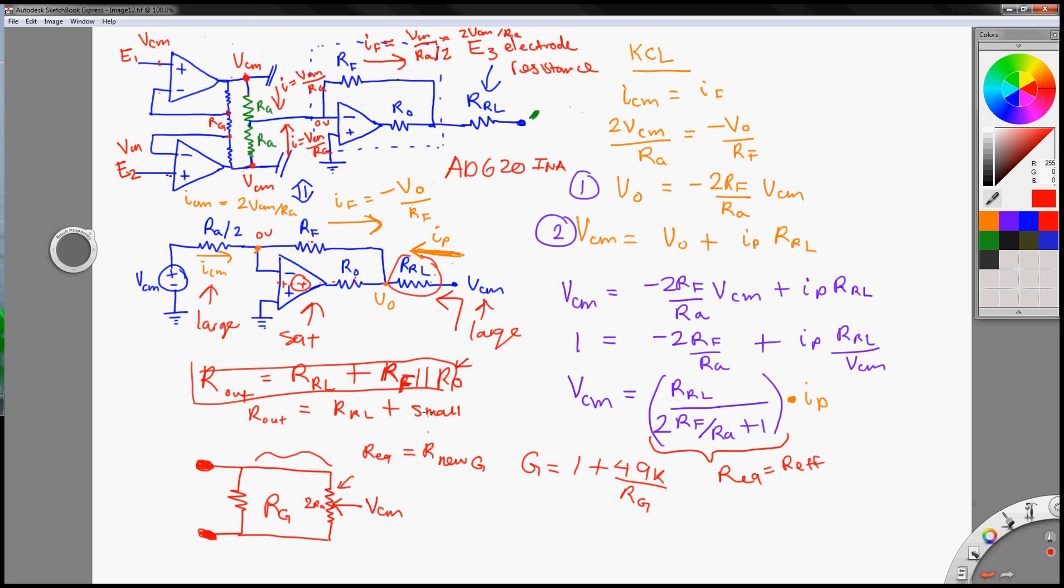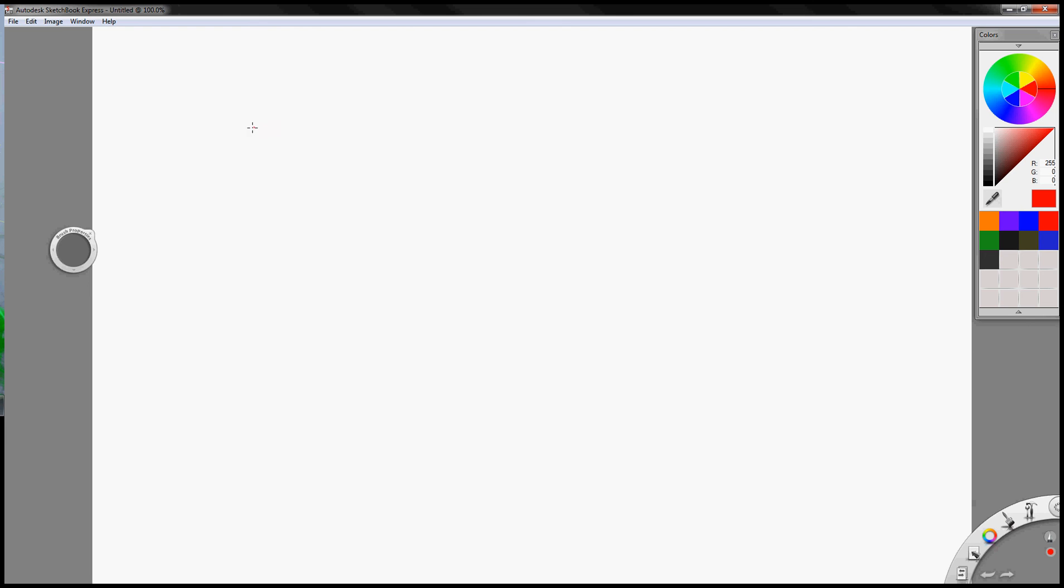And I'll talk about the guard output. Okay, how you produce the guard output. Let me start a new page first. Alright, so imagine I have access to the common mode points. So this is the common mode out. So for a guard, you want to use a buffer here, and basically it's a gain of one buffer. And this is basically Vout Guard.